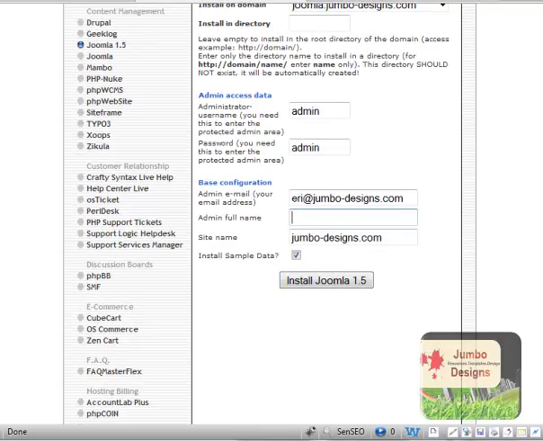Now in Joomla, don't forget to keep this tick box as it is by default from Fantastico. Basically these are some sample files that come by default with Joomla, and what this does is install some articles in your Joomla website and some modules. So when you install Joomla, you can see exactly how the design looks, and you can change that design and put in a new theme, and test exactly how it looks. So we're gonna go on and click install Joomla 1.5.